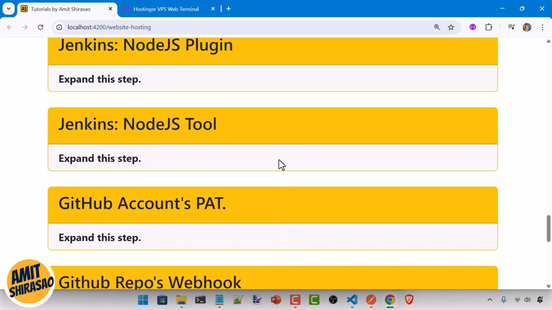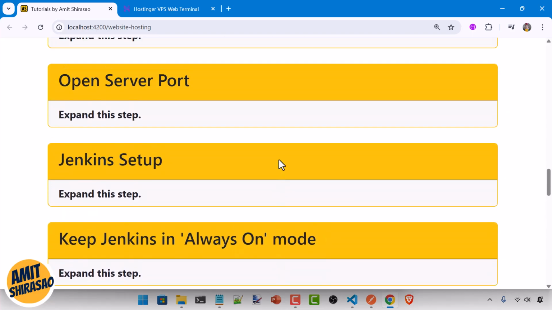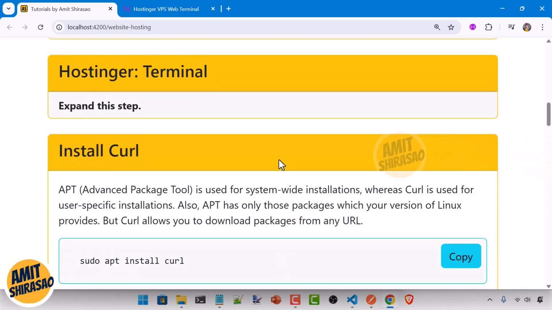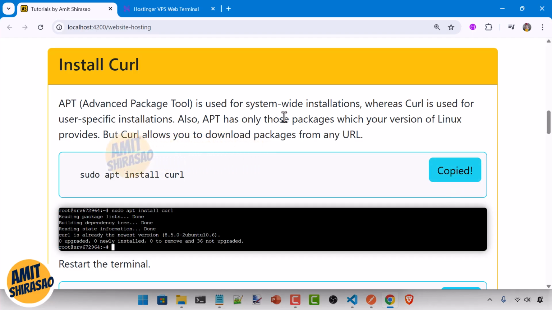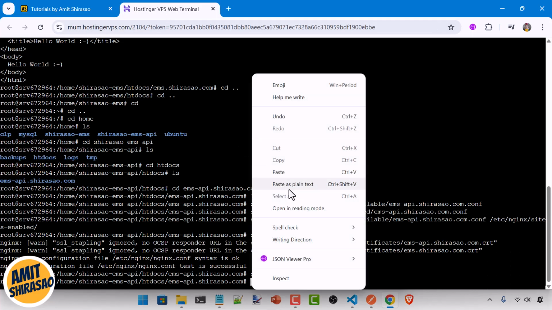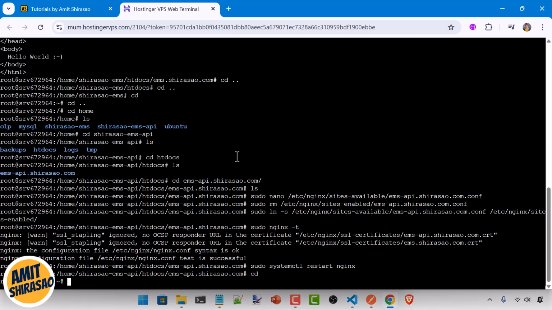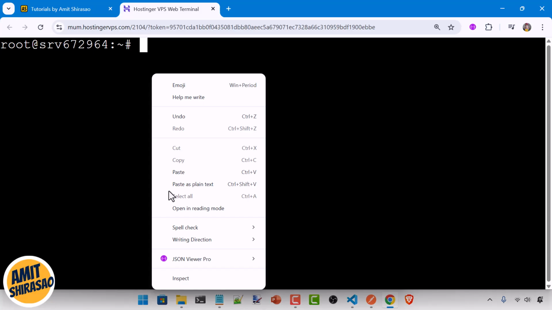Okay, let me reload everything so that the steps are minimized. So we were at curl. Did we install curl? No, let me install curl first. If I just do cd without giving anything else, I go back to the root folder, meaning the folder of whichever user I logged in with. Okay, I'll say clear. Clear is the equivalent of cls in Windows, and here I'll give that command for curl.